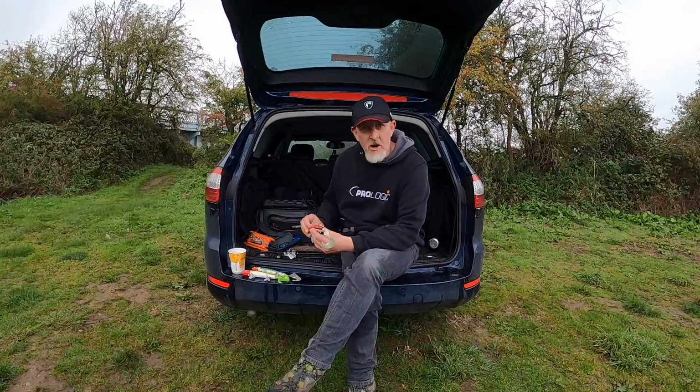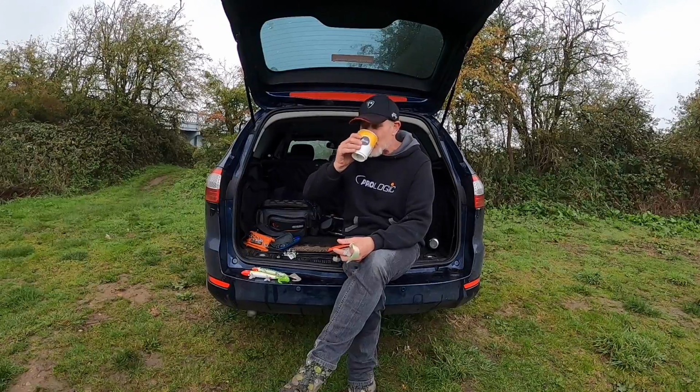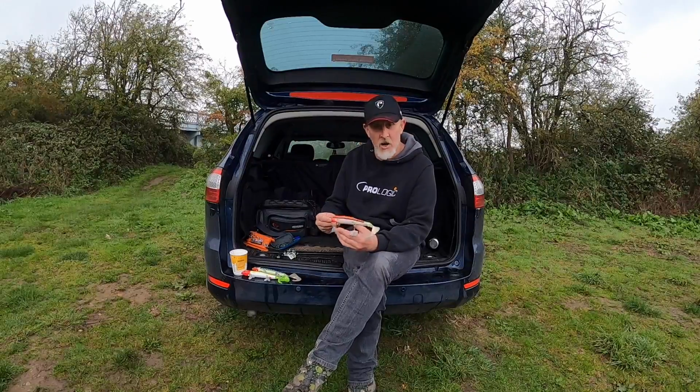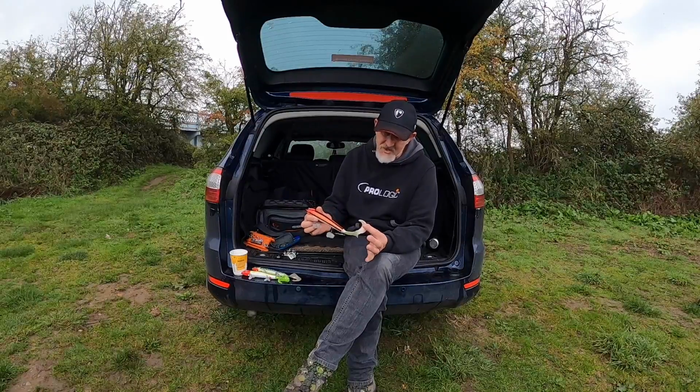So there we go, we're back at the car now. Just finishing the flask off with the manky McDonald's coffee cup. Sadly we didn't catch on the red and black. I tried a few spots working back towards the car, but I think the river's still a bit too dirty. The conditions are not great today.